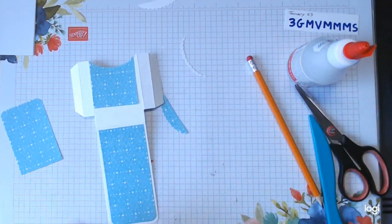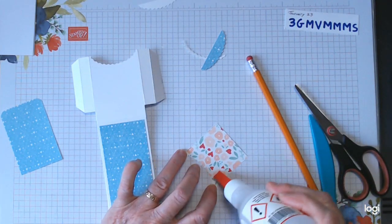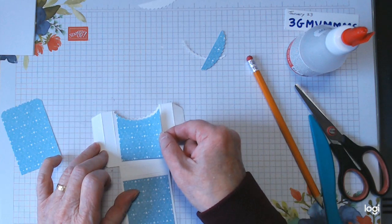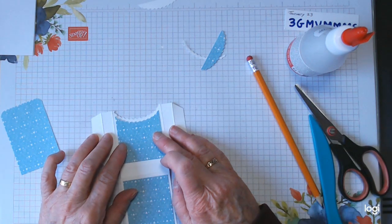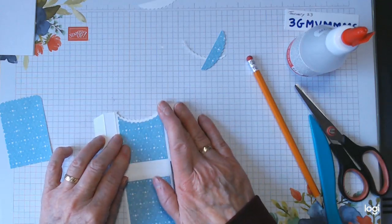So we're going to stick this in place. Your wee cover, just rub your pencil mark off if you can. I'll go back in and do that later. I'm pretty pleased with how that came out.